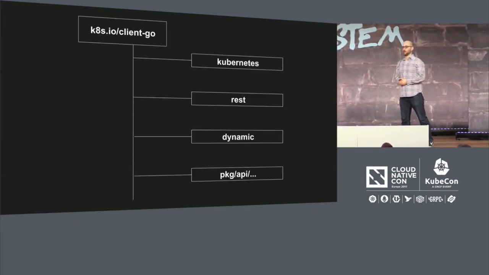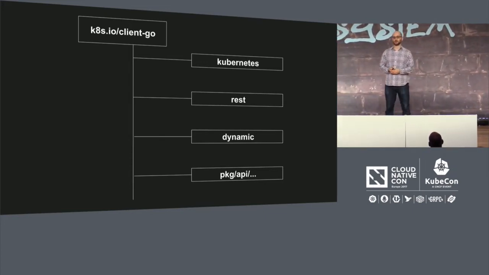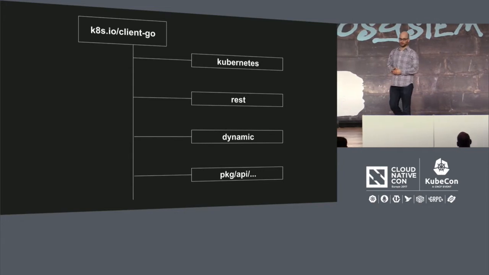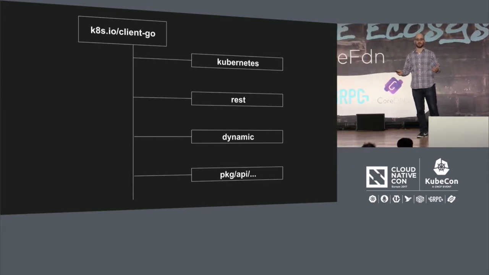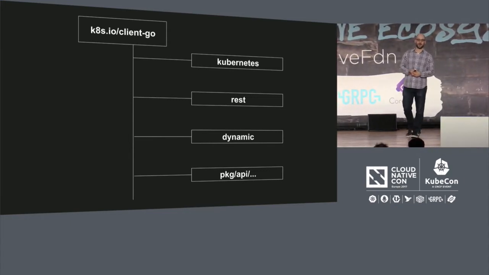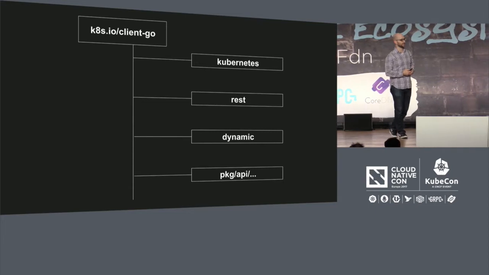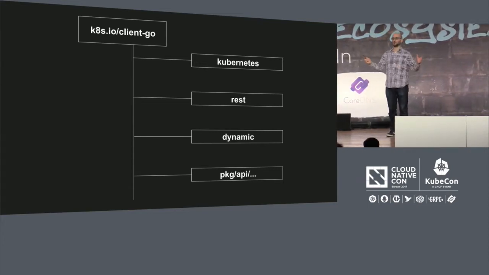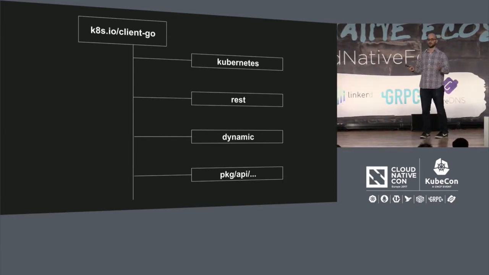So let's talk about some of the relevant packages in client-go. Okay? These are the ones we're going to see today. There's tons more. So first of all, starting from the top, Kubernetes is the first sub-package that you'll hit when you use client-go. The Kubernetes package basically contains this big old struct in Go, and that will give you access to everything, the whole gamut of resources in Kubernetes. You can get access to the core API groups, extensions, so on and so forth.